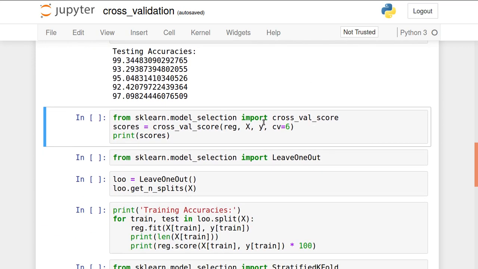Now there is one method by which you can find the cross validation score. The cross validation score will tell you how exactly the cross validation technique is applied to the given data. To do this, in the model_selection package I have one function called cross_val_score. With the help of this, we find the cross validation score for the respective machine learning object. So here the object is reg, the linear regression model, input is X, output is Y, and the number of cross validations we require is 6.